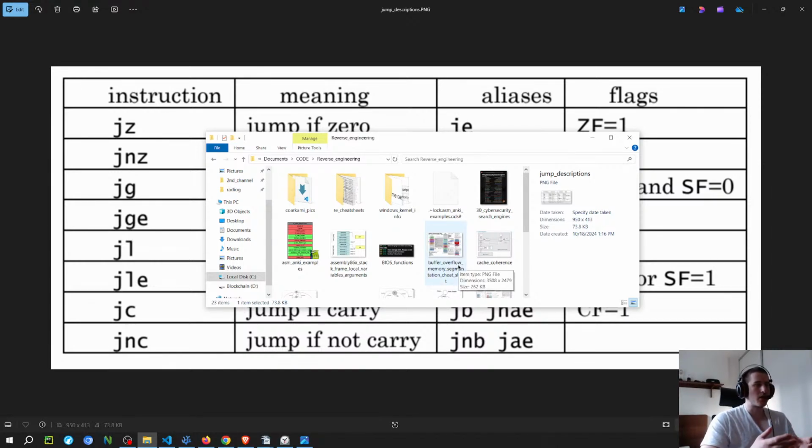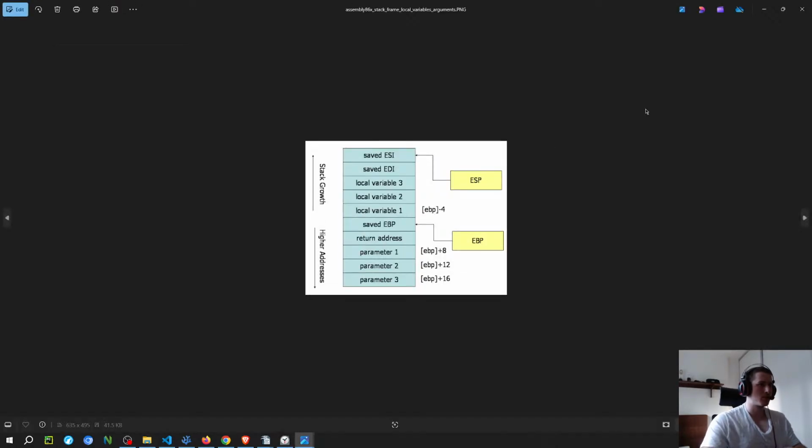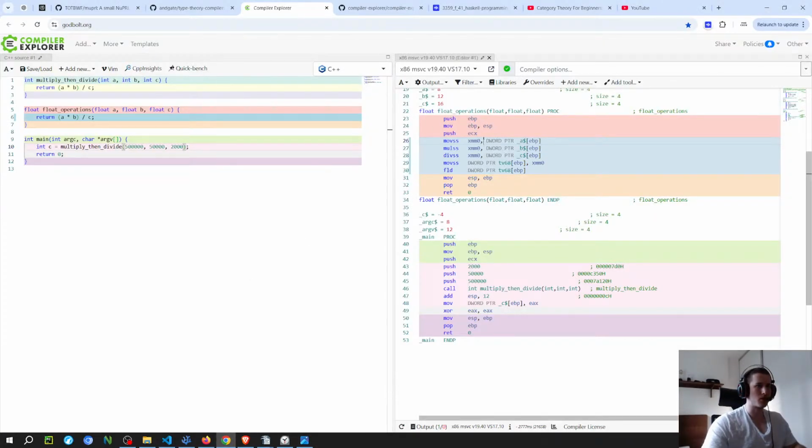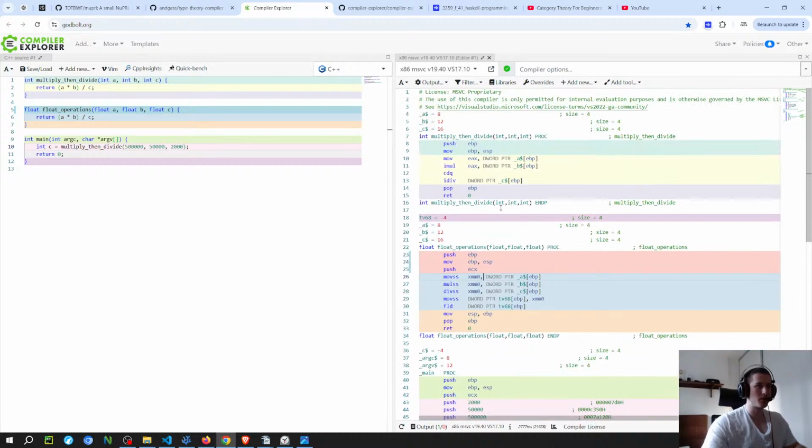I don't know the exact sizes, but let's say XMM0 was for 32 bits, then YMM0 would be for 64 bits, and Z is double that. But I don't remember the numbers, and I'm not going to search for this now. So I'm going to put this one there.